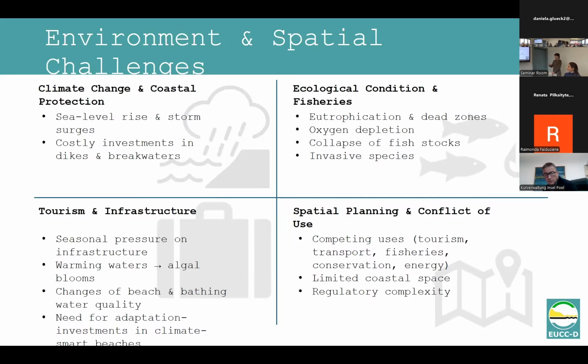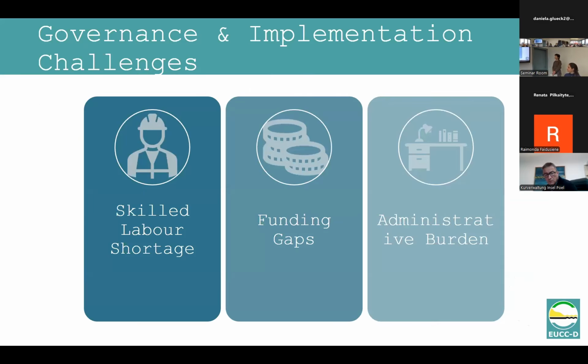On top, we have the problem we know from all other sectors: skilled labor shortage, funding gaps, and administrative burdens. All this together is something a normal coastal community has to deal with every day.